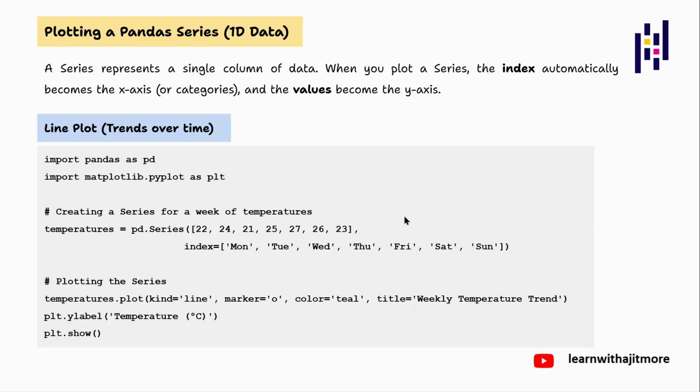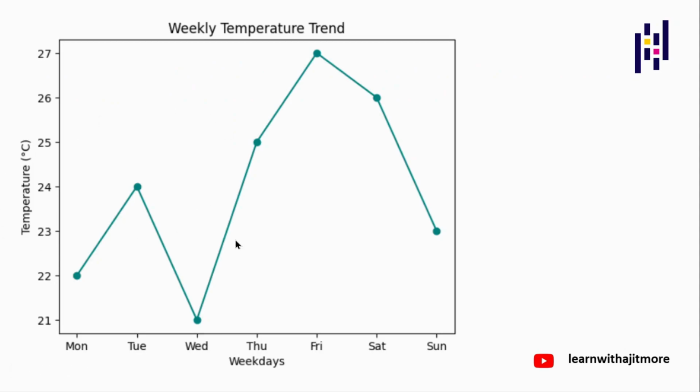So for this example, what will happen? This will come. Actually, I have taken the output of my code, and in my code I gave an X label also. I have given X label as weekdays. Y label also I have given as temperature. Then what will come on Y ticks? Your values. And what will come on X ticks? The row labels. Whatever the row labels are, that will come as X ticks. And Y ticks will be the values, that is the temperature. So everywhere the dots are coming and then they are connected. And this color is that teal color. So whatever color you want, you can use it.